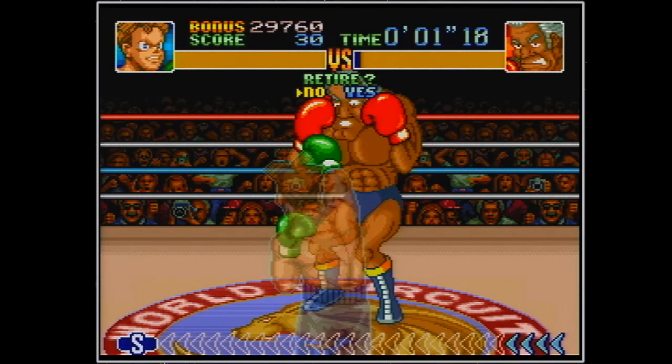So, here's how you start the fight. You start it with a duck, if you can believe it. You're going to duck low, and as you're ducking, you're going to cancel that duck into left jab, right jab.